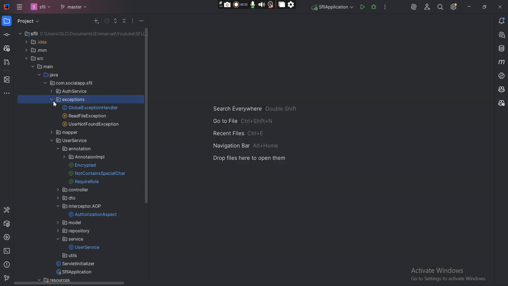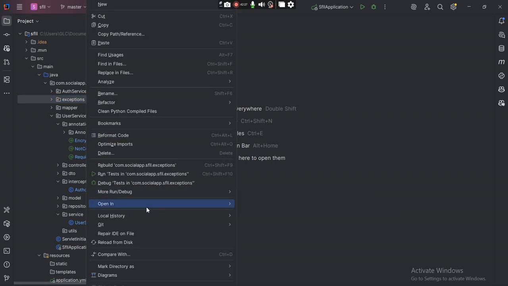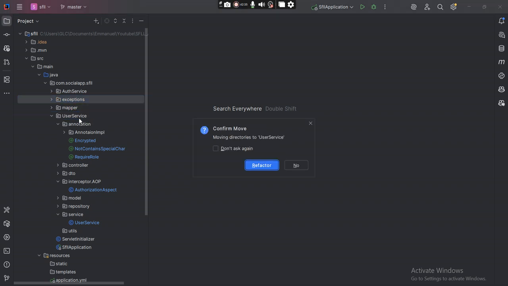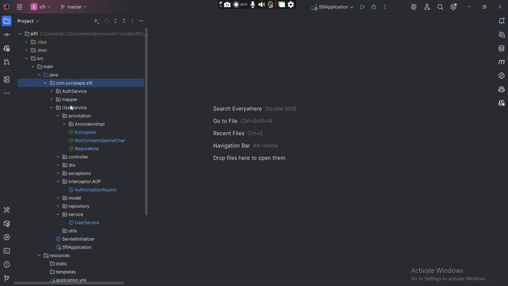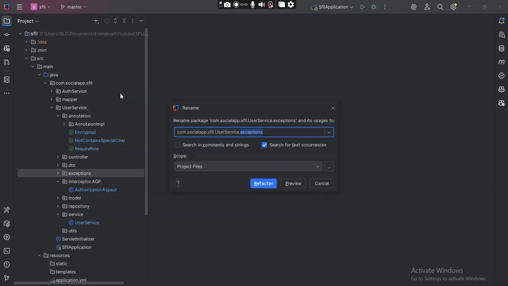Okay, so the exceptions, we could just rename that to exceptions. So what we'll do is first of all take that in here, put it there, and then rename it to exceptions.